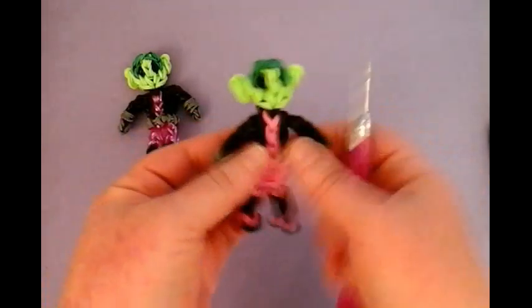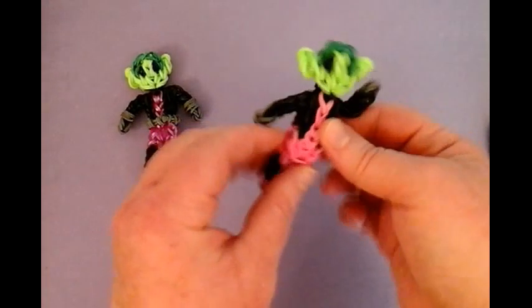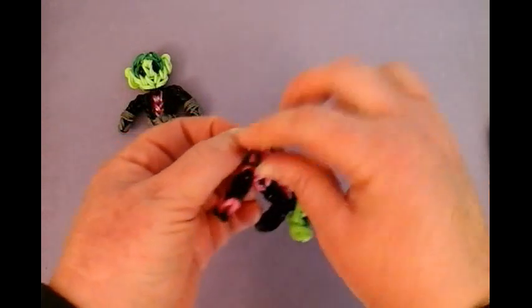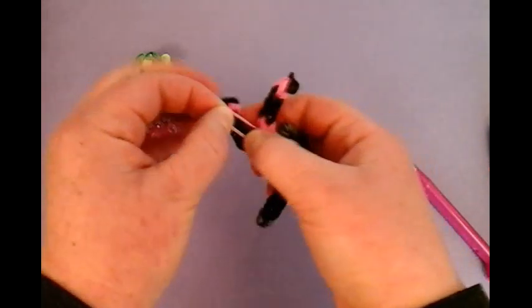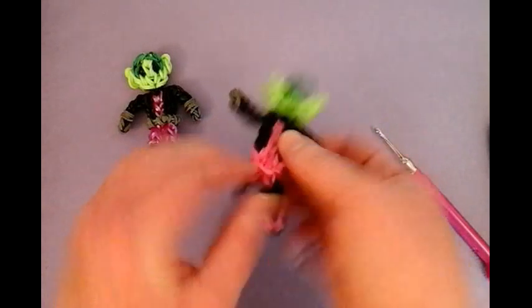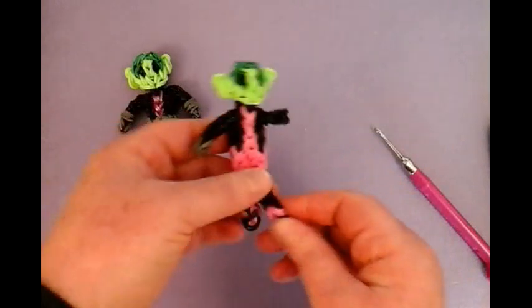Easy. Now, there's this band right here, your little capping band. This one doesn't have one because if you don't like it how it looks like this, you take that little capping band and then you take your legs and you tuck it inside. So the capping band's on the other side now. Take it again, take the other leg, and now you don't see the capping band right here. And it's in the back. So we've got some shorts there. It's nice and clean. You can fix the legs up.